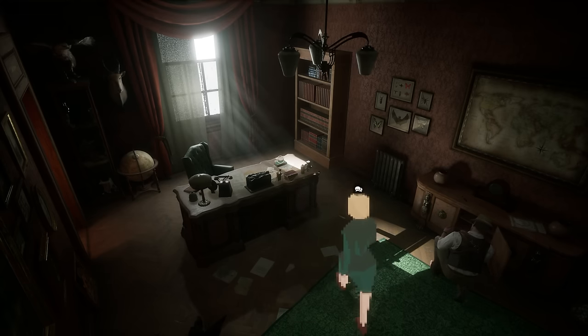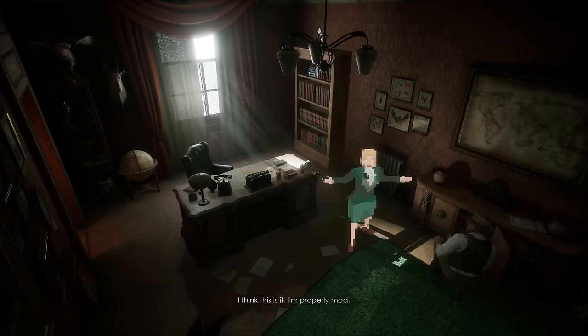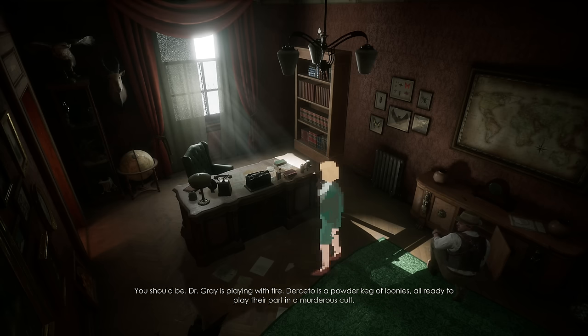All right, well, I think this is it. I'm properly mad. You should be. Dr. Gray's playing with fire. Dorsetto's a powder keg of loonies, all ready to play their part in a murderous cult.